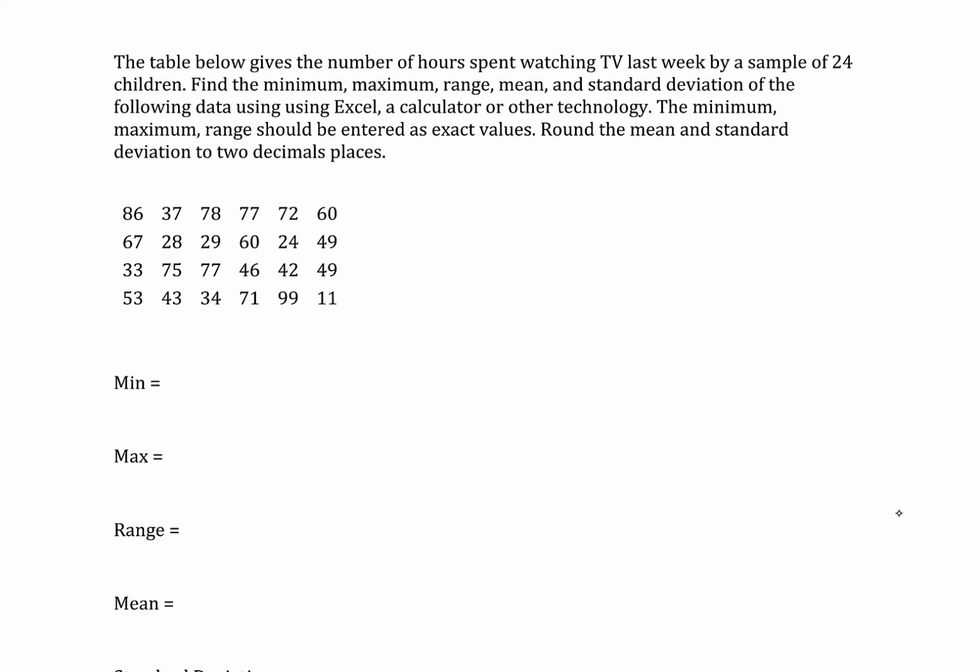The table below gives the number of hours spent watching TV last week by a sample of 24 children. Find the minimum, maximum, range, mean, and standard deviation of the following data using Excel, a calculator, or other technology. The minimum, maximum, and range should be entered as exact values. Round the mean and standard deviation to 2 decimal places.